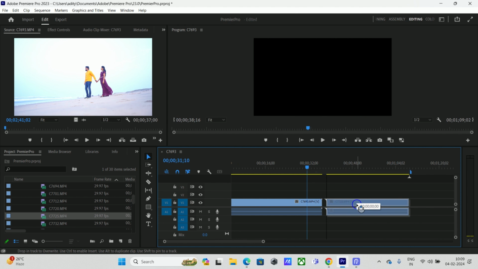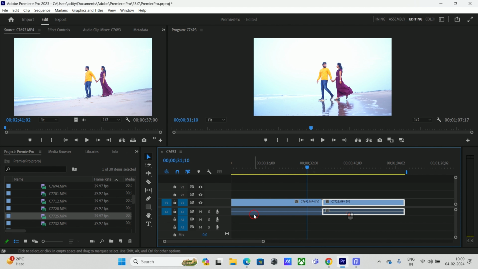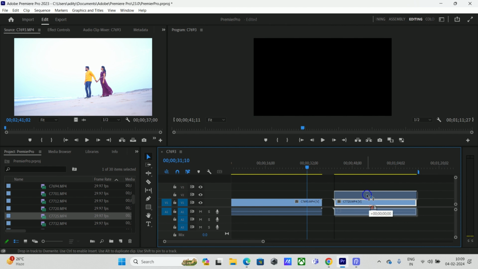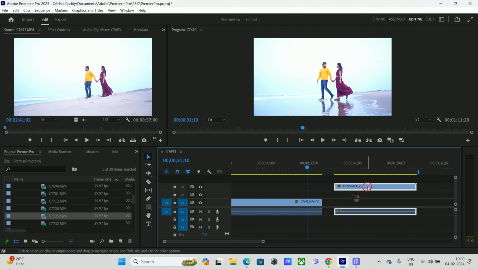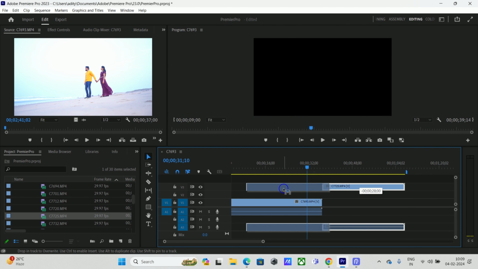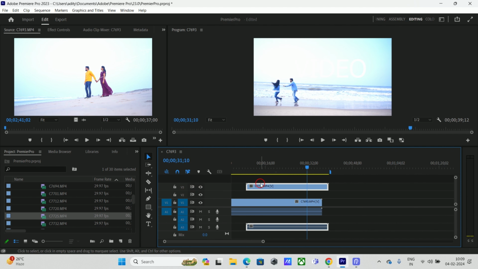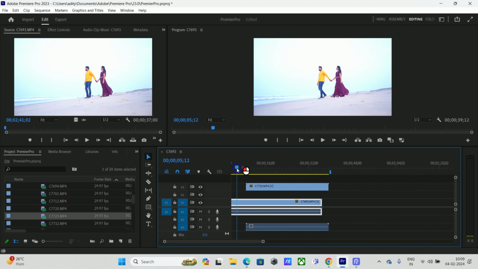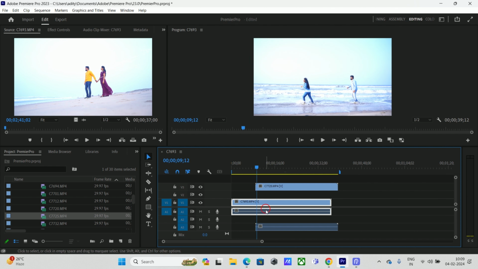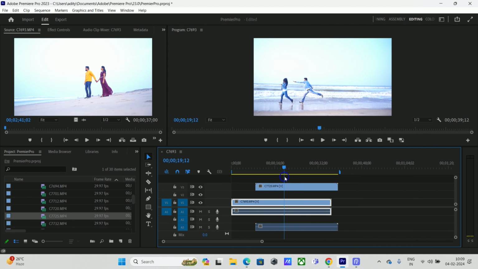Currently, the video is added in V1 and the audio below it has been added in A1. So we can move this video to an upper layer like this. We can even move audio to different layers like this. Now if I keep the second video on top of the first, on V3 above V1, then we'll see that up to this time we get this video. After that, the video below has been covered or overwritten by the video above, right?